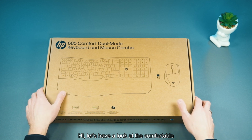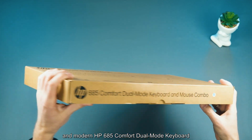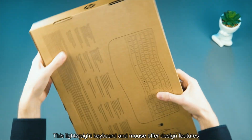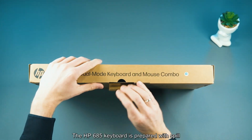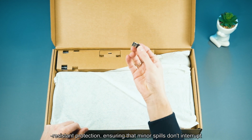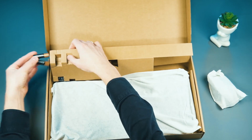Hi, let's have a look at the comfortable and modern HP 685 Comfort Dual Mode Keyboard and Mouse Combo. This lightweight keyboard and mouse offer design features like programmable shortcuts and secure connections for a more effortless way to work. The HP 685 keyboard is prepared with spill-resistant protection, ensuring that minor spills don't interrupt your productivity.